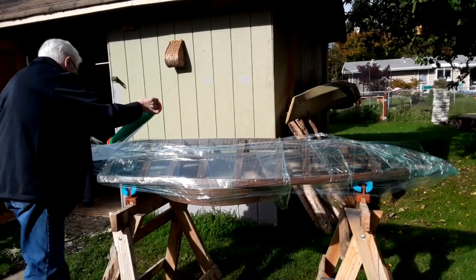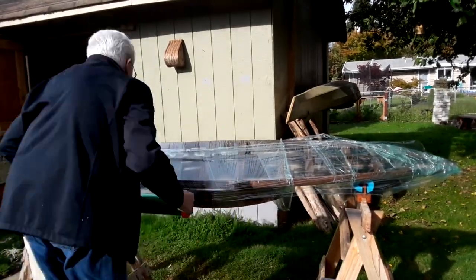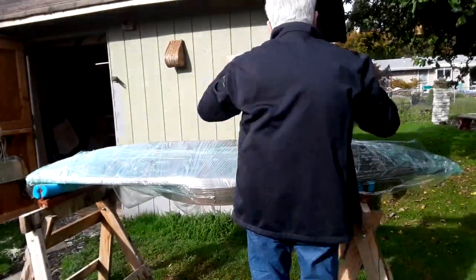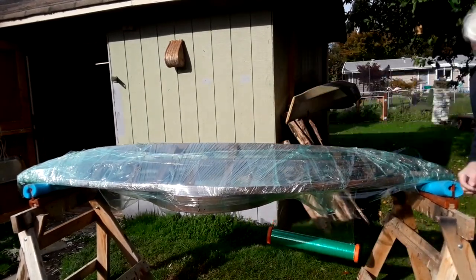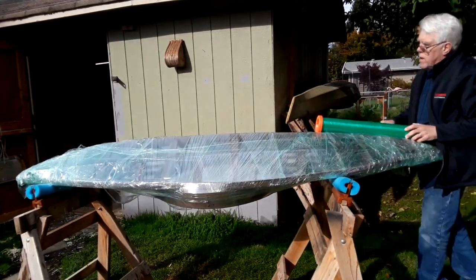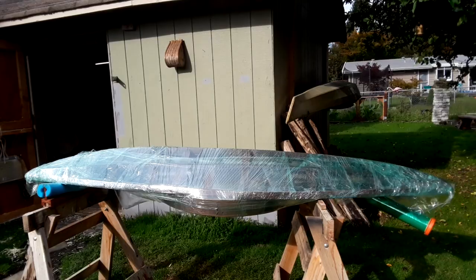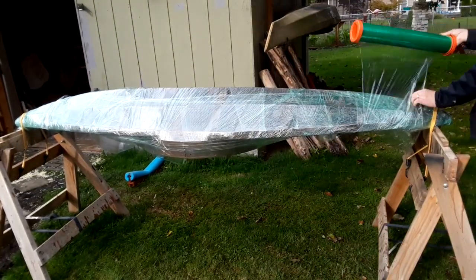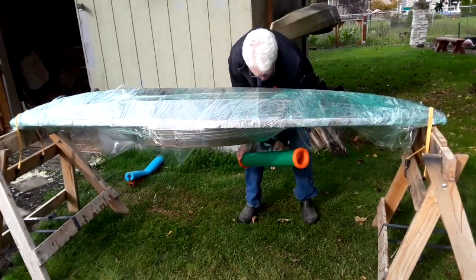It doesn't have to last long, and I'm not going out very far, but I'll get an idea of how I did on building the frame. The first time I ever did this, I overwrapped the boat, and I could have stayed out for over an hour with very little leakage. But since this is done only to test out the balance of the frame, that was a bit of overkill. It only takes less than five minutes to know if your frame is okay or not — three or four wraps is enough. There will be a little leakage, but for about five minutes that you're out, it's okay.